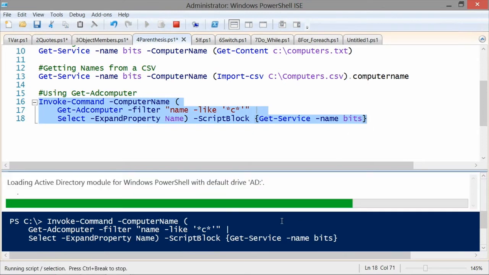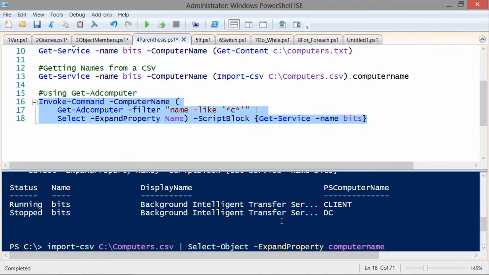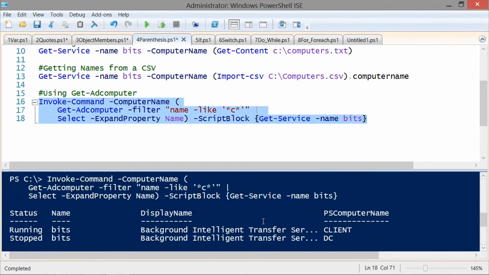At least I think the computers are up. Oh, there we go. We had to load the module, and lo and behold, it worked just fine. So, we should explain that. Why did that take so long? Actually, a lot of you guys that saw the other show should know the answer to this. You may have even noticed it on my screen. One of the coolest features in PowerShell v3, in my opinion. Notice I didn't have to do any kind of import of an Active Directory module.